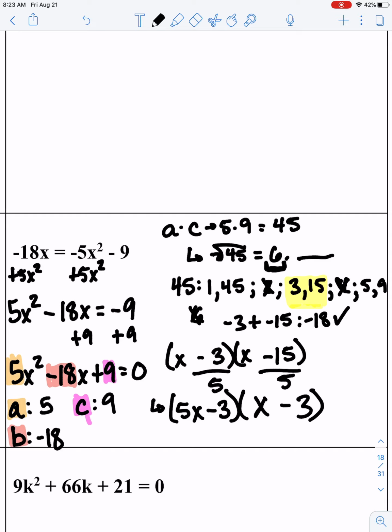Once we get through the next type of factoring, and this is equal to 0 because it's an equation, I'm going to show you a couple of shortcuts and tips on factoring quicker and double checking your work.